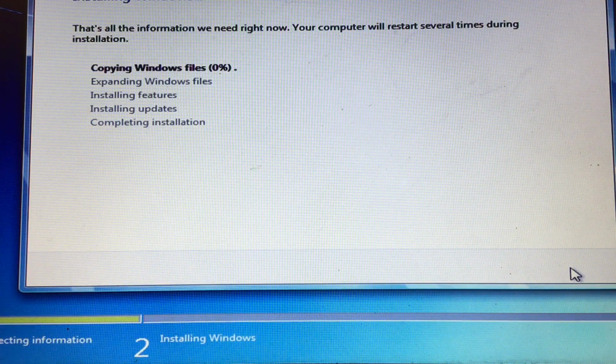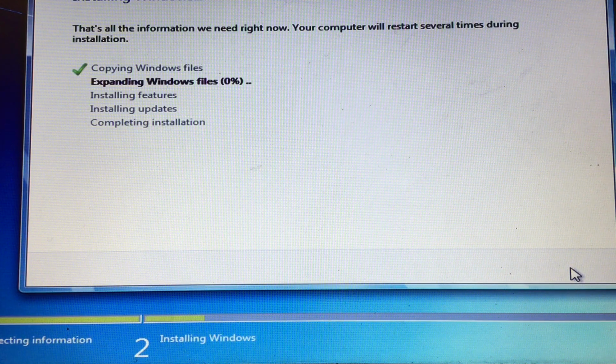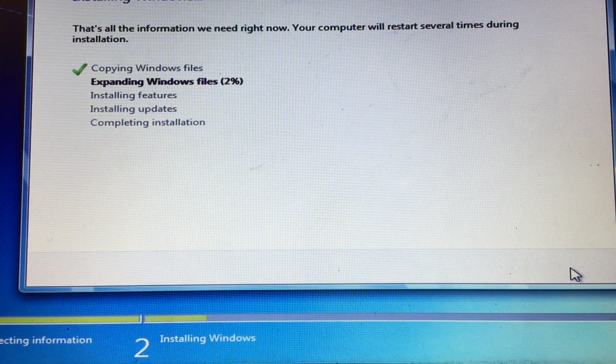And off we go. Now since this is going to be on actual hardware, this is going to take a little longer than it usually does on a virtual machine. But when I've been running Windows installations on virtual machines, they did not take as long, and it looks like this may be the same story here.